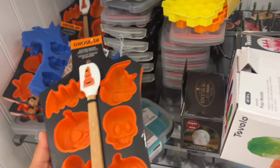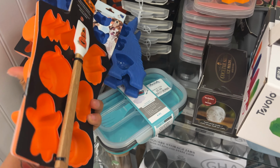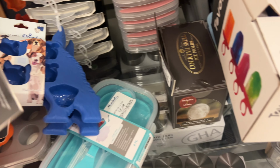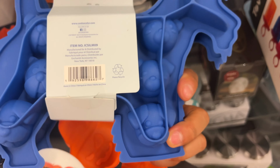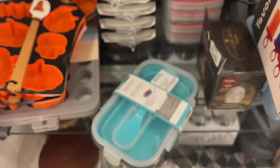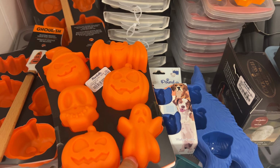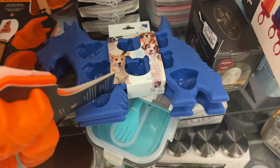All right, you guys, I came to Marshall's because there weren't any at Hobby Lobby, but these are the ones that I found. I don't know if this is what I want to do though. It's $5.99. I found this really cute one though. They're doggy faces. Oh my gosh, these are so cute. And then I have a bunch of these, but I want my Halloween inspired. I don't know. These are too big though.